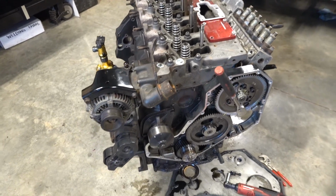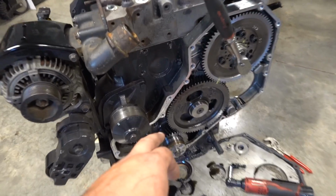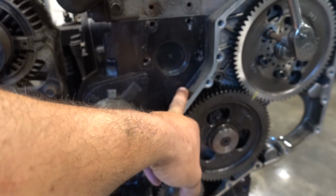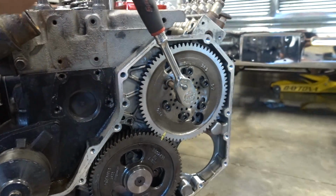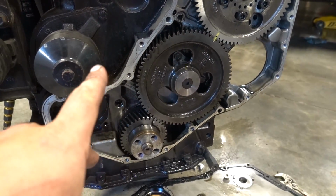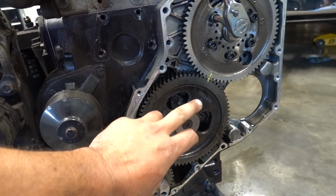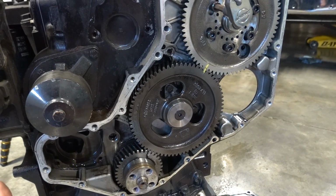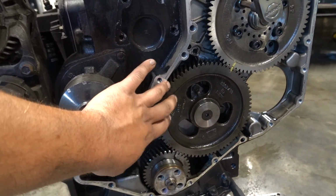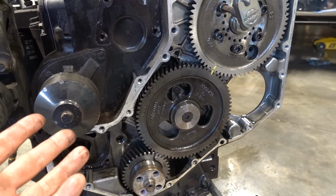I'm gonna pull our cam because we need the case right here. I want to say cover, but it's not a cover, it's the case. We need the case, the pump, the cam, and the tappets. We're actually going to reuse the Hamilton 180-220 that's in here, and the lifters that go along with that cam should be worn exactly to the cam. So we're just going to take them out in order and reuse them, because we already have that stuff.